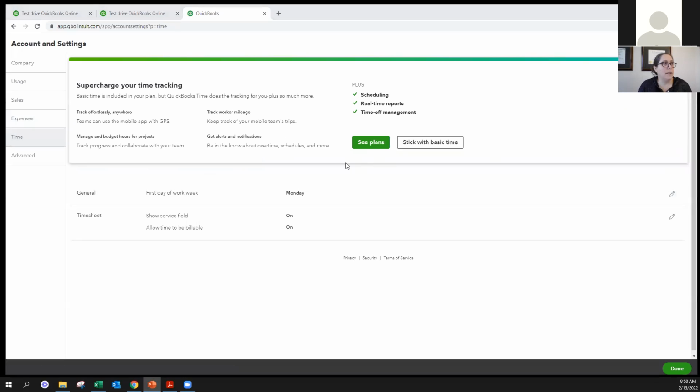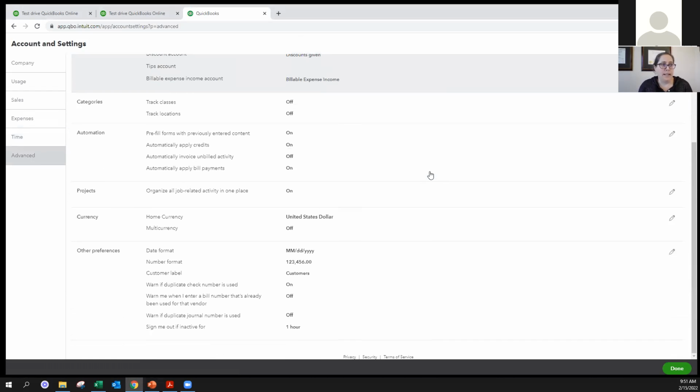The QuickBooks time, we'll talk about this on Thursday again as well, but this is where you would go if you wanted to set up QuickBooks time, which is the timekeeping feature. It's an additional paid service with QuickBooks. So you can set it up here if you need to. And then there are time sheets built into QuickBooks that you can use for free, but you have to manually enter the information into the timesheet. And we'll talk about it on Thursday again.